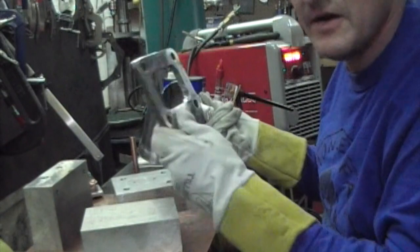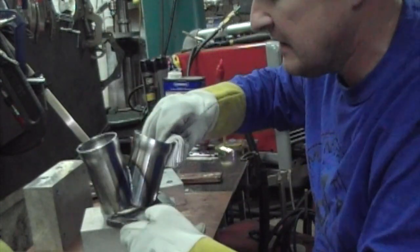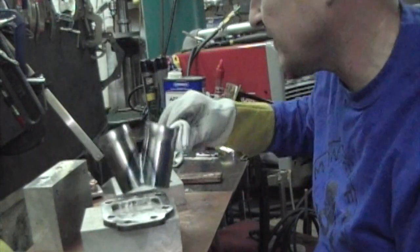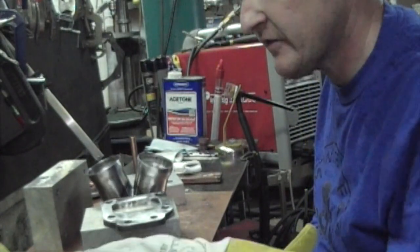And that's why I haven't bolted the flange down to anything yet, so I need to take it with me over to the vise. I'm just gonna use it to measure up on the vise over there. So that's where we're at, and we're gonna head on over to the vise.